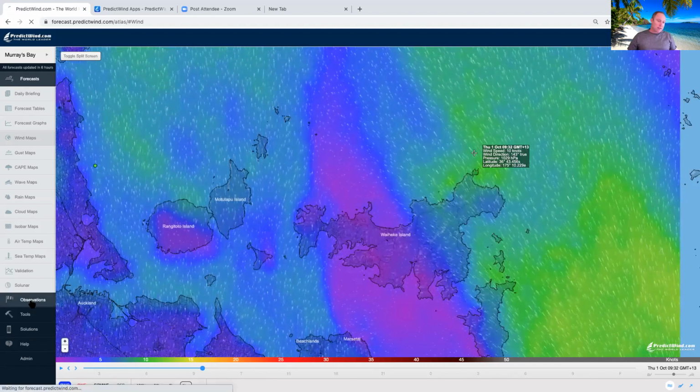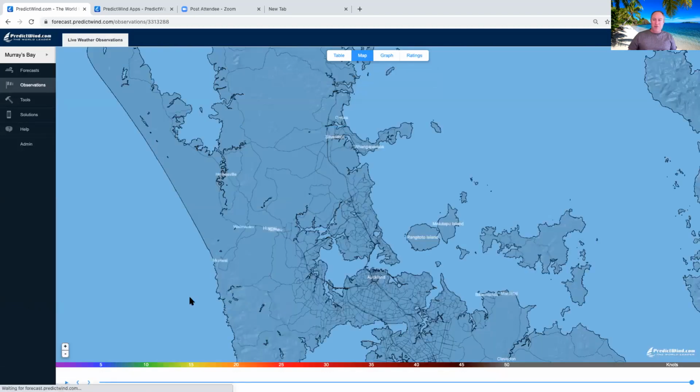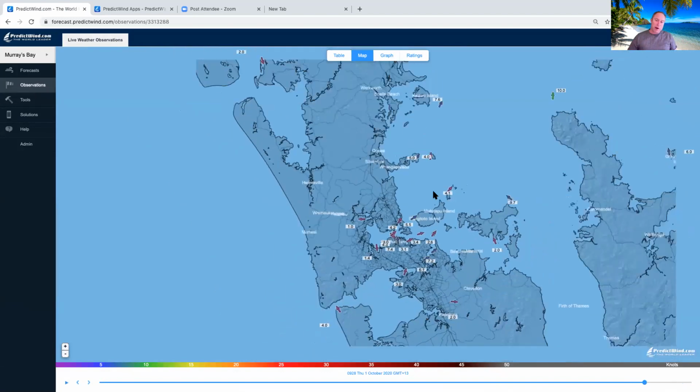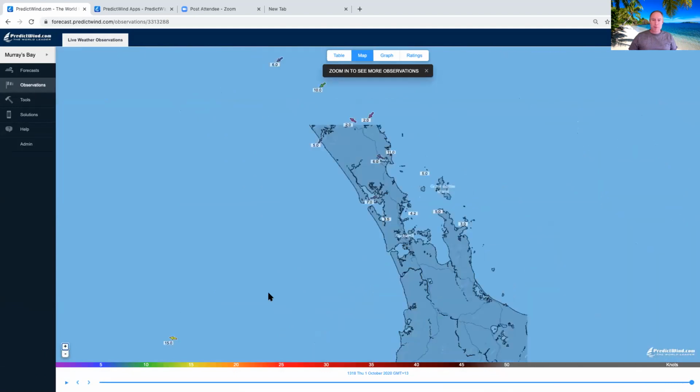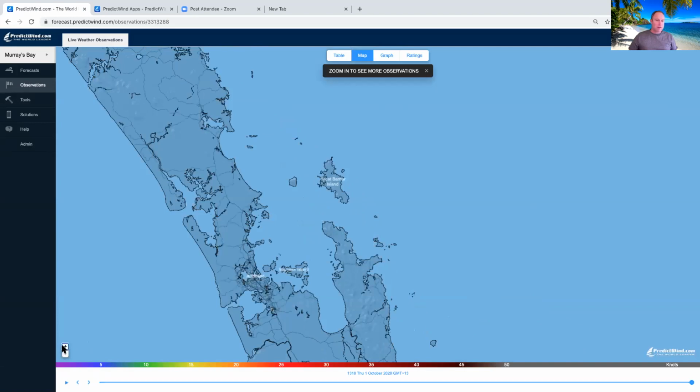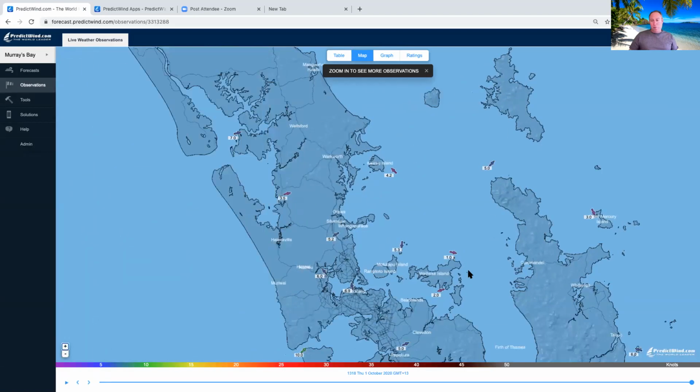And I love it when this works out like this, when you're doing a webinar. If I go back to 9:30 this morning, where are we? There we are, 9:30, 9.7 knots on that observation point. And you can see there that there's probably more west in the observations than there was in the model. But it is reflecting what's going on pretty well. Oops, didn't mean to zoom that out. Let's zoom back in. There we go.